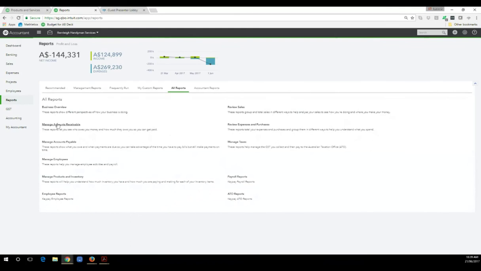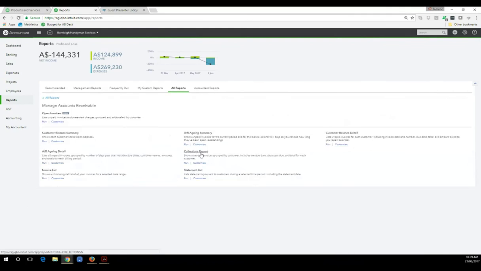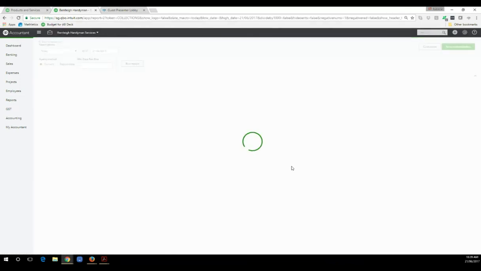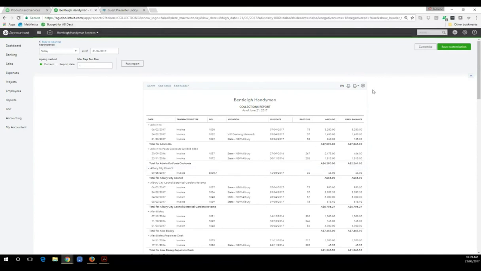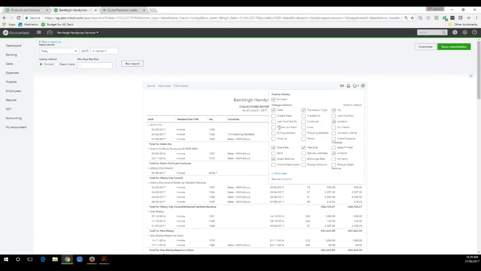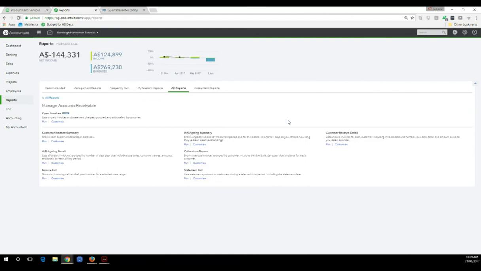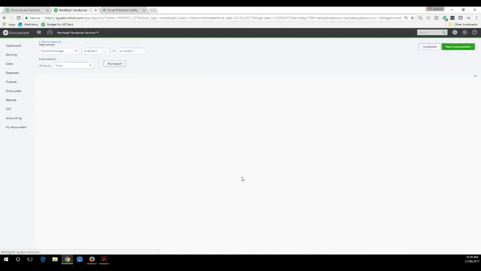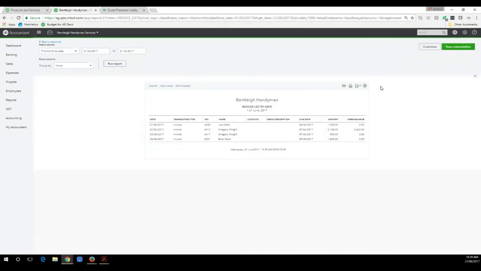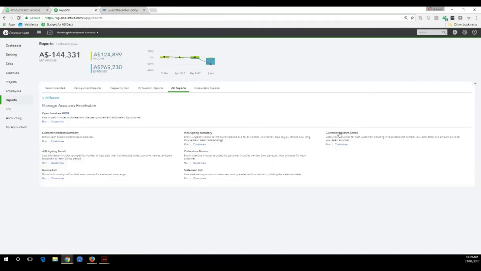So if I go into my accounts receivable, remember which one this is, so my collections report, I think it is. Add in my tax amount, go on report, I'll find the right one.